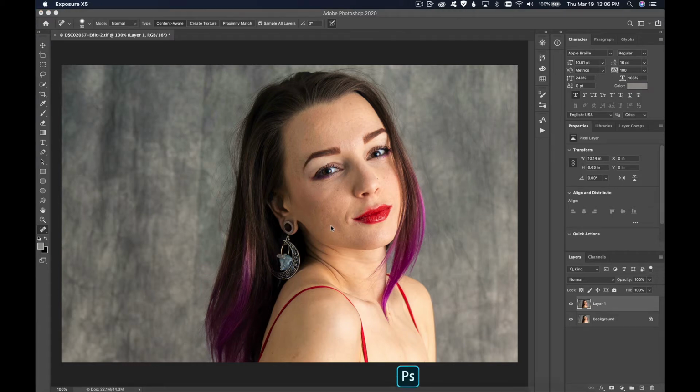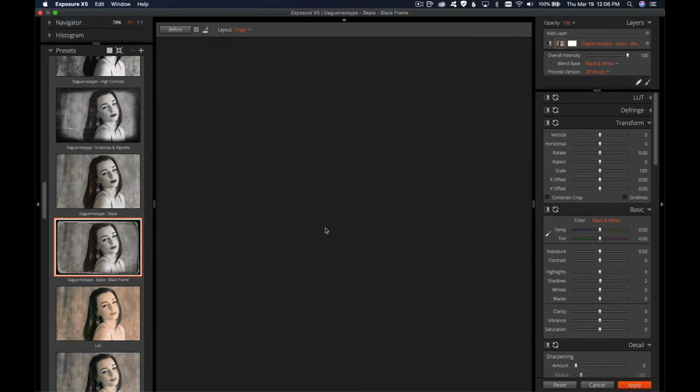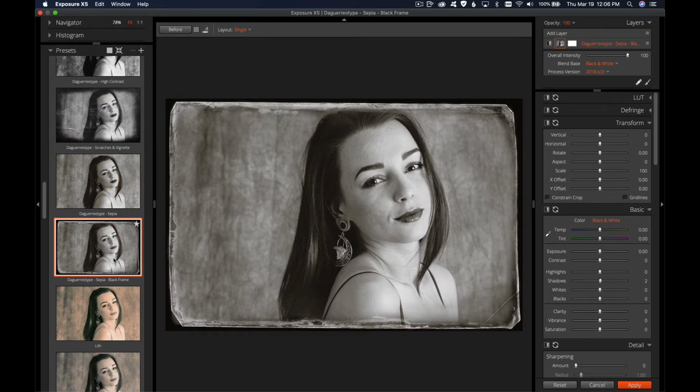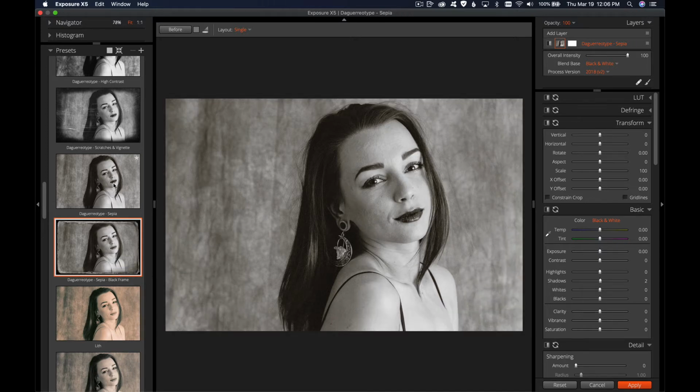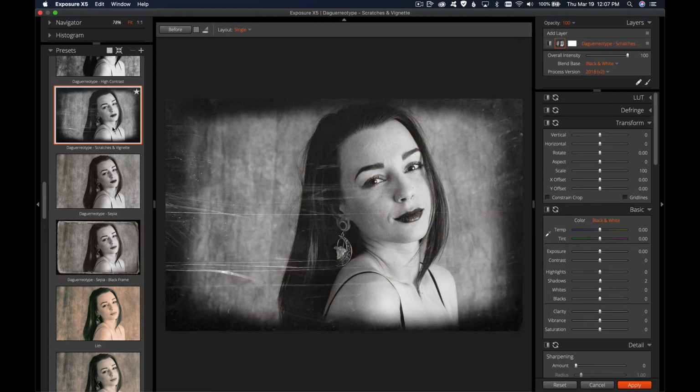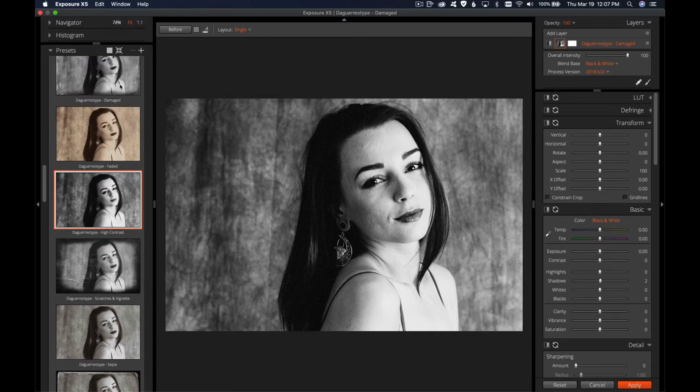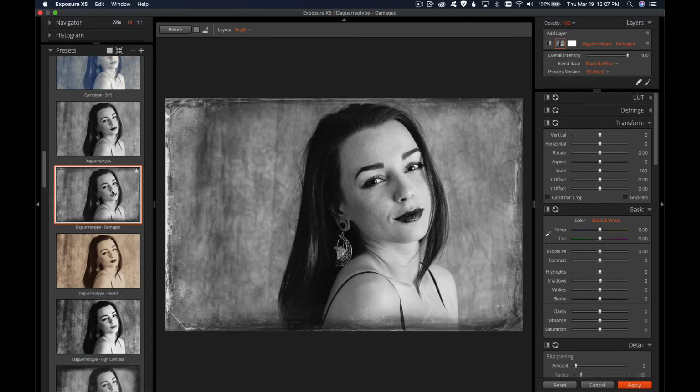And watch what kinds of options I get here once this pops up. Okay, so I'm already on Daguerreotype black frame. It remembers where you left off last time, and then it brings you back to the same spot. So last time I was in this filter collection, I was in Daguerreotype and looking at how that might look on this photo. So if you're into daguerreotypes, which were popular in the 1850s, 1860s, you can also see another type of daguerreotype here with scratches and vignette. Then there's high contrast daguerreotype, and the one that says damaged, like this.